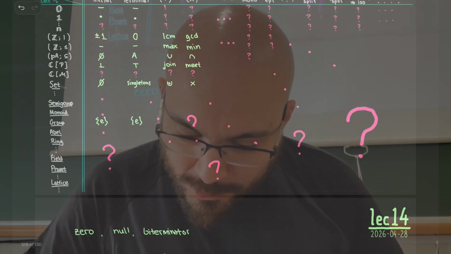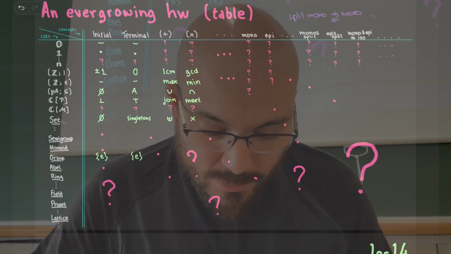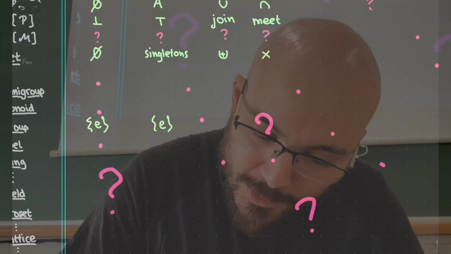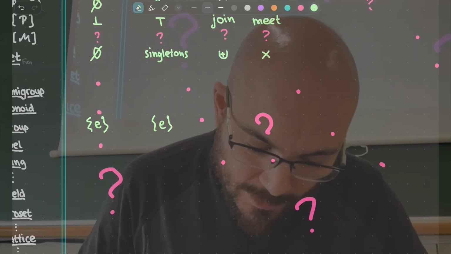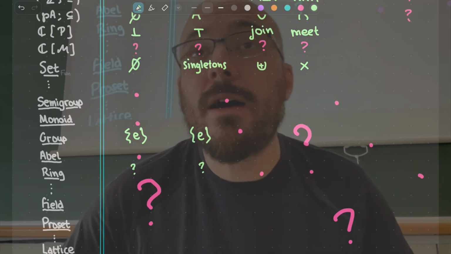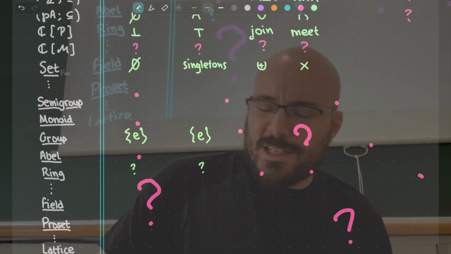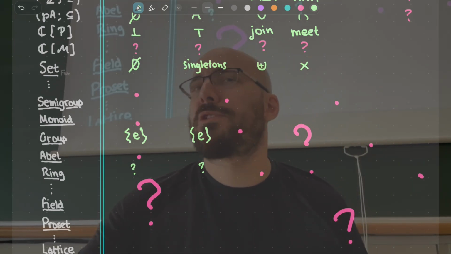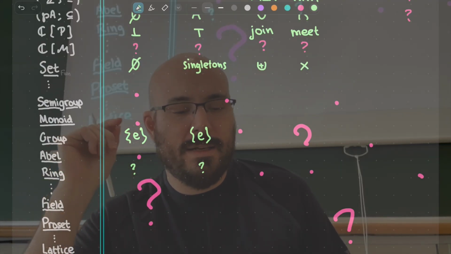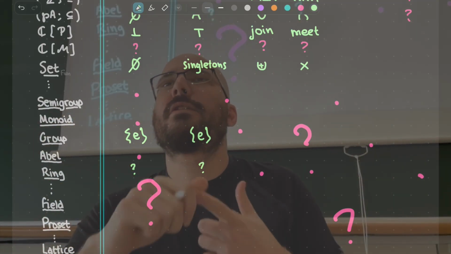One last thing, just to warm up. What about rings? I'm doing your homework here, and this is the last one I'll do. What about rings? Is there an initial or a terminal ring? Ring is an example of something that, depending on which book you open, you will see a different kind of definition. When I say rings here, I mean with unit and not necessarily commutative.